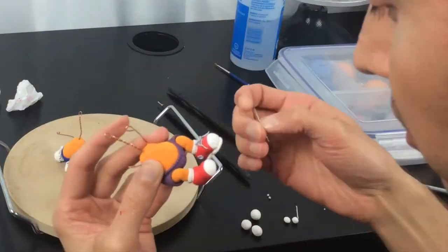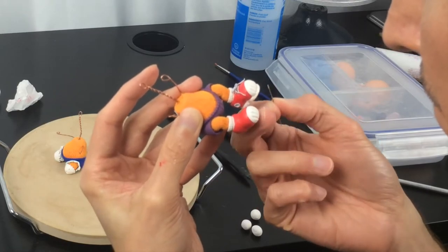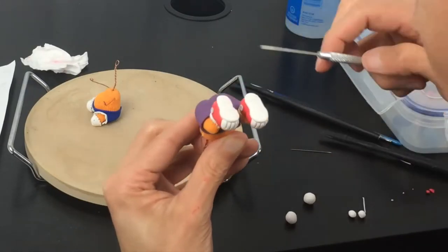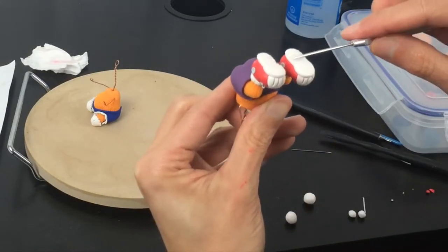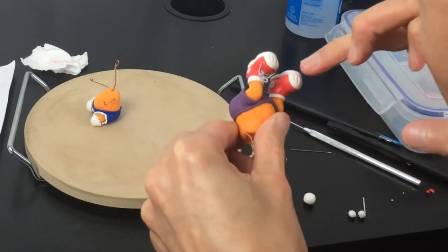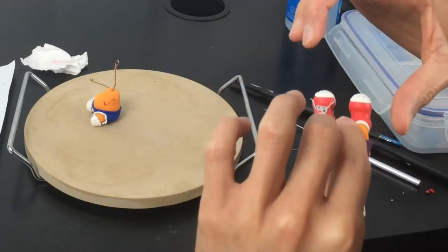Then when you needle, you're gonna create those marks that are in the front, just four lines. So you're gonna create a white sole for the sport shoes. Then with your needle, you're gonna create horizontal lines to create that texture that those sport shoes have. And with a bigger needle, you're gonna push so it gives a little bit of heel. Then just remember, the front is surrounded, and then you keep going with your horizontal lines to give that texture.